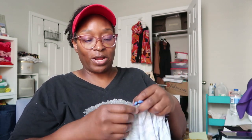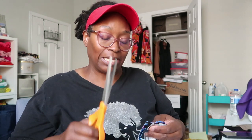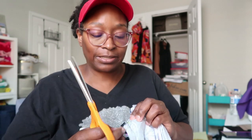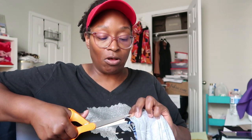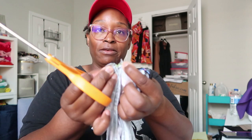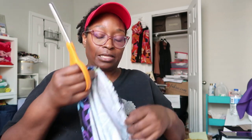Everything is attached in the front, right? And so remember it said about clipping into that dot. So you can't see my dot, but I'm just going to clip into it, which is all of those layers. So you just want to clip into that dot, which gives a little bit of give. So I imagine once we turn this out, and I didn't clip a quarter inch all the way around, I imagine when we turn this around, that's going to allow it to lay nicely. So here's the other end that's stitched all the way down to the front. Remember I was sharing that with you.